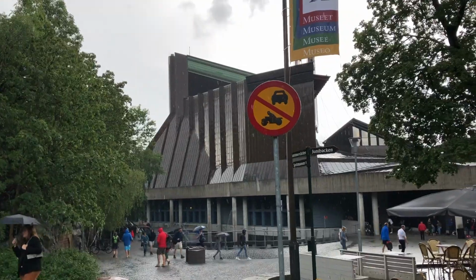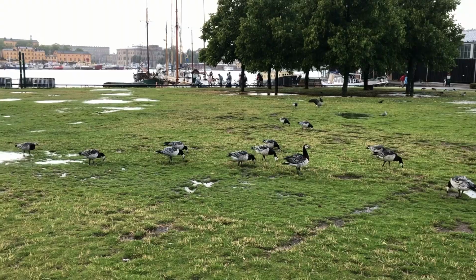Yesterday it monsooned out of the blue, beautiful blue sky, and all of a sudden there it was monsooning in the middle of the day. 15 minutes ago it was gorgeous, a bright sunny day. I didn't even have a jacket on in my Birkenstocks, and now we just had an absolute monsoon. I had to go in the 7-Eleven and buy an umbrella. I didn't have one, and by the way, if you need an umbrella at a 7-Eleven in Stockholm, they're behind the counter, and they're 69 kroner, and it's definitely worth it. This weather has been crazy.